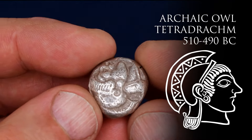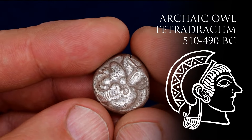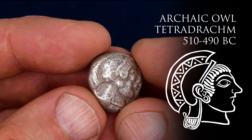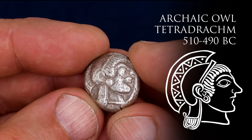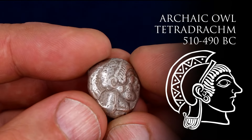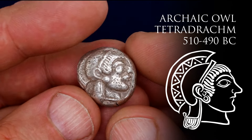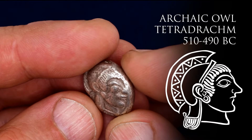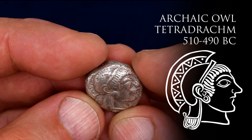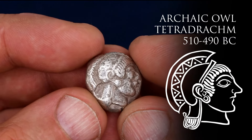Let's have a look at some examples of different denominations and try to understand why these coins look so different. Here we have an archaic Tetradrachma dated around 510 to 490 BC. Quite a compact flan — these earlier coins almost look like balls rather than discs. On the obverse we have the bust of Athena looking to the right. She wears a crested helmet, the crest has a geometric pattern, and her hair looks relatively simple — a series of lines that go from her forehead to where the helmet connects to the head.